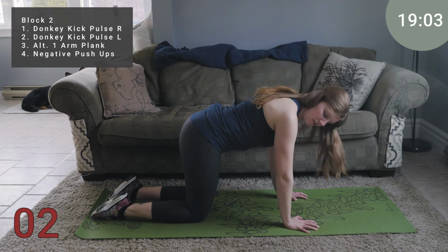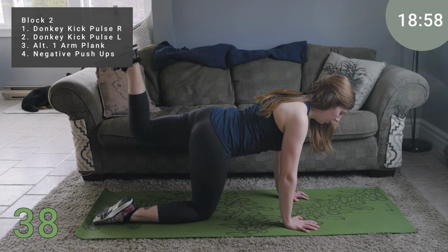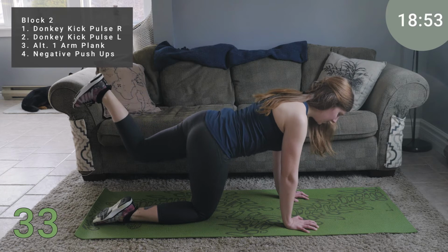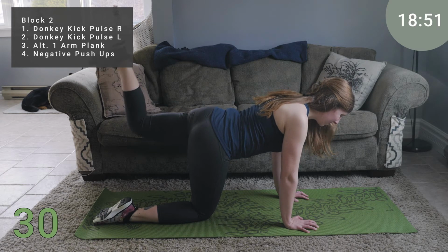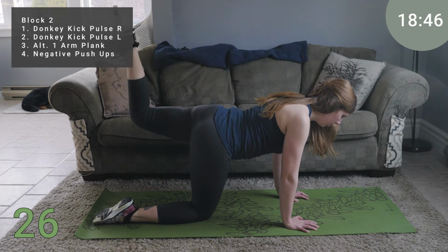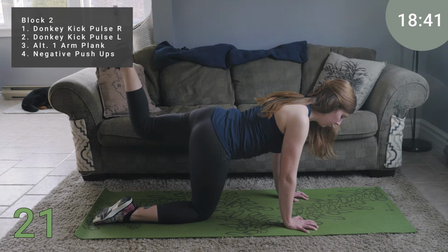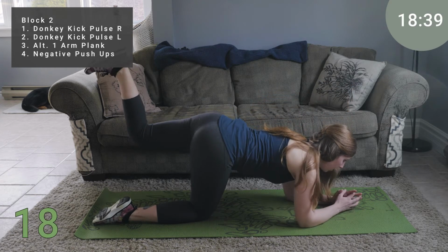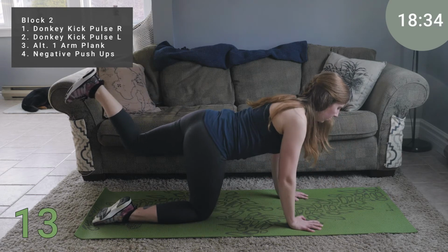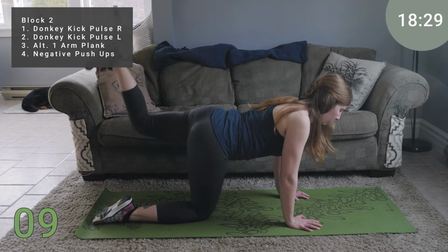Donkey kick, pulse on the opposite side. So if you're with me, left leg is lifted now. Keeping that core engaged, trying not to collapse into it, staying lifted, creating a bit of space through the upper back by lifting the chest a little bit. This feels very intense on the wrists, and curling the fingers isn't helping. You can do this down on the elbows. Modifying as you need to make this workout the best it can be for you.